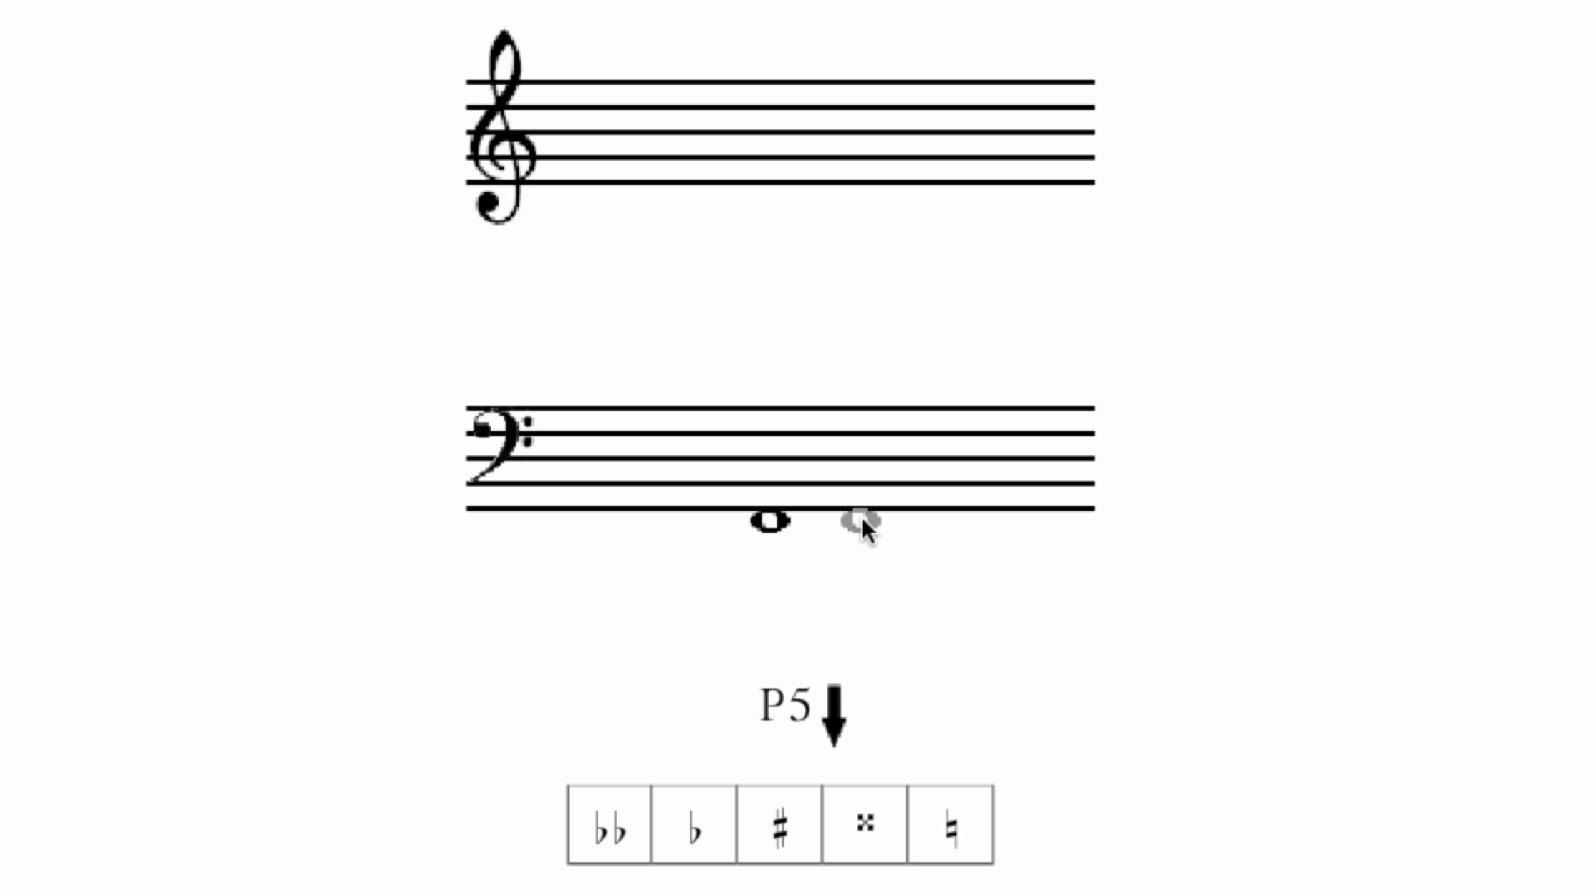Down a 5th, so we've got some ledger lines. Doesn't matter, since we're on a space and it's an odd interval, it's going to be on both spaces, only spaces, so I go down and down. Here's a problem, though. This is a B, right? Here's E, D, C, B. That means I have both a B and an F. Best friends can't date. If I have this B and F, it's going to create a diminished fifth to make it not so small, not diminished. I need to lower it slightly so it becomes a full perfect fifth instead of a smaller diminished one. So I hit the B, I'm sorry, hit the flat, and I go down. B flat to F now is perfect fifth. And you know that that's the fifth that comes from the key of B flat major above the tonic.